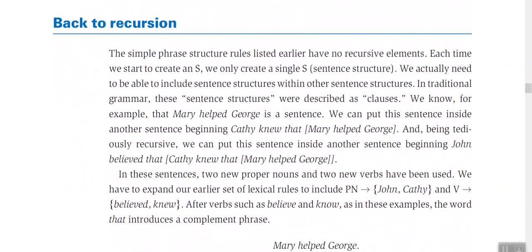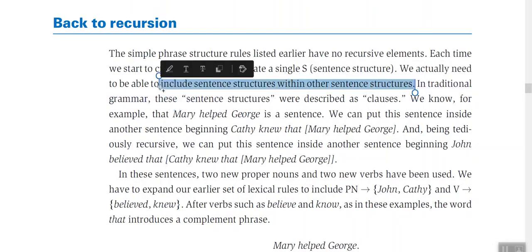Back to recursion. Remember recursion, we talked about it. It means something which is repeated. The simple phrase structure rules listed earlier have no recursive elements. No repetition. Each time we start to create a sentence, we only create a single sentence structure. We actually need to be able to include sentence structures within other sentence structures. This is the point.